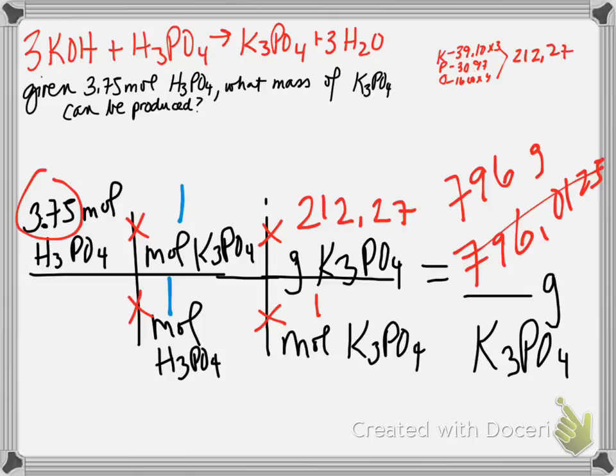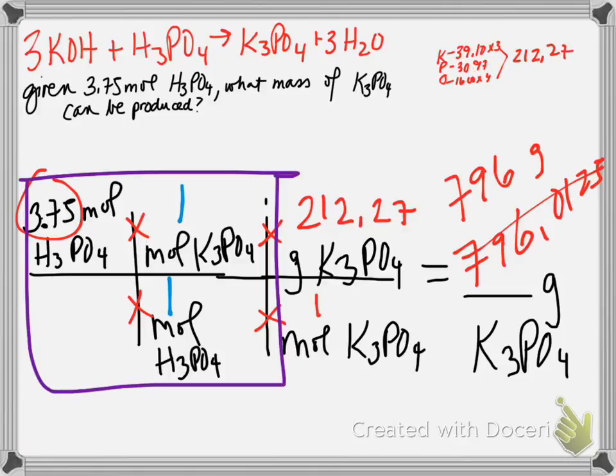Potassium phosphate. All you're doing, if you look closely at this, what I want you to realize is that this is the problem you did last time. That's a mole to mole. All you did was add a step on the end, which is the conversion from moles to grams.